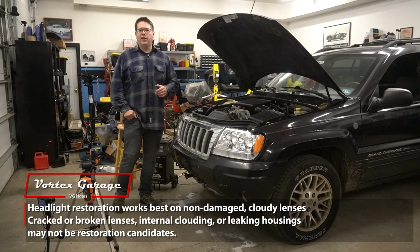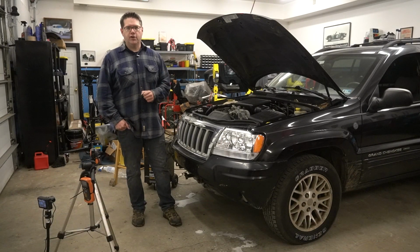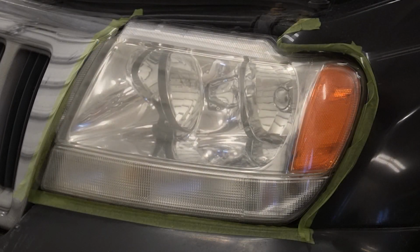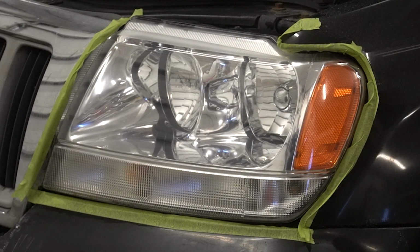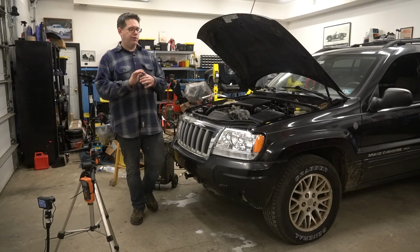I would get the Sylvania kit for $20 and spend the half hour, follow the instructions, and go ahead and clean them up. They will get to 95% of new. They will look great. And when it comes to the night and day difference of what you had versus what you end up with, you're going to be thrilled with it.